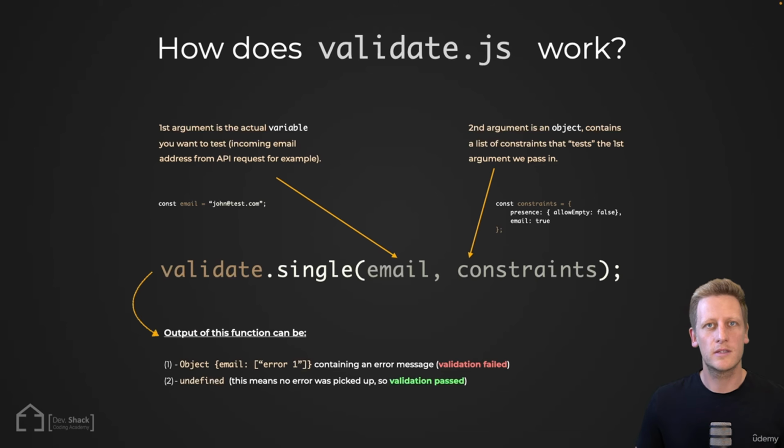Once this validate.single function is run, the output of the function is going to be one of two things. If the validate package has run those constraints you passed in and it picks up any errors, so if any of the validation has failed, it's going to return an object with the structure where, for the attribute that you test, it'll create a key called email in our case. And then it's going to list out an array of strings, a list of aggregated errors for each constraint that failed. So this is important, and we'll get to this shortly when we write the code. Just remember that when the validation fails, it returns an object. And when the validation passes, it returns undefined. When the result of the validate.single function is undefined, it means that there was no error picked up, and so the validation has passed.